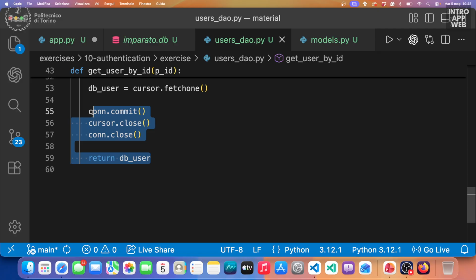Okay, here I created a function to get the user by email because it's the data that I currently have available on that user. So get user by email.